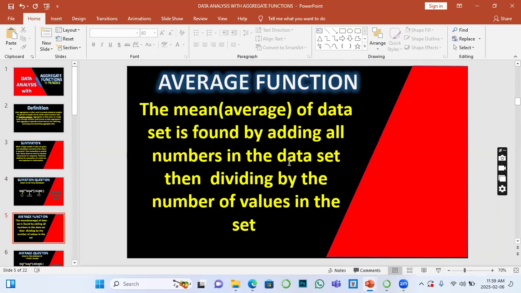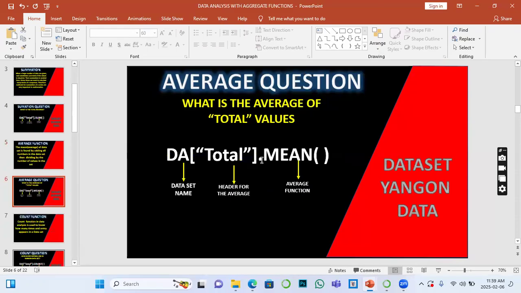So it's something we have already known. If you are asked to find the average of 10 numbers, we have to add them together, divide by what? 10. So that is what it's going to do for us. So let's quickly look at the syntax. You see, this is the only place we are changing, that place of sum. So let's assume that we are asking that same question, but this time around it is the average.